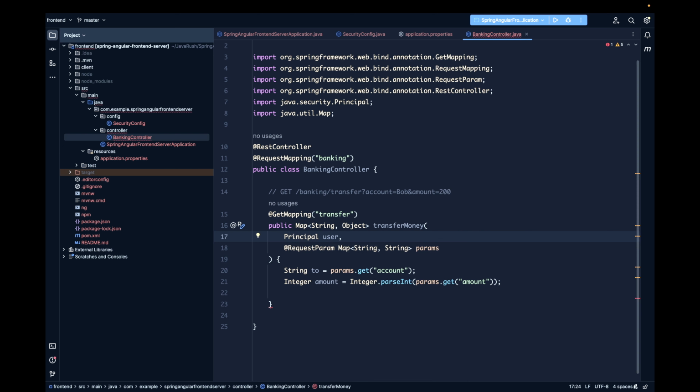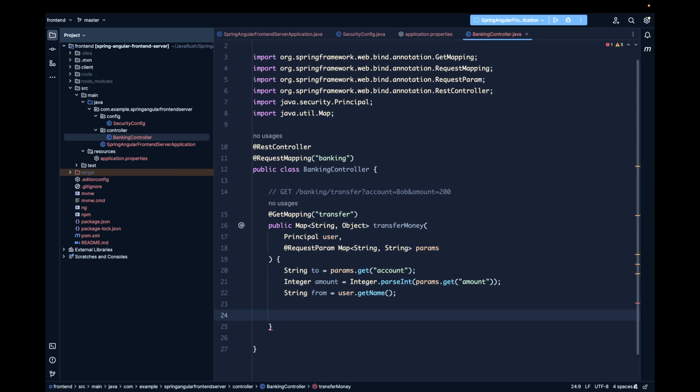Now this user is the logged in user. So I will say String from will be user.getName. This will be the username of the current user. So this user wants to send this much money to this account.